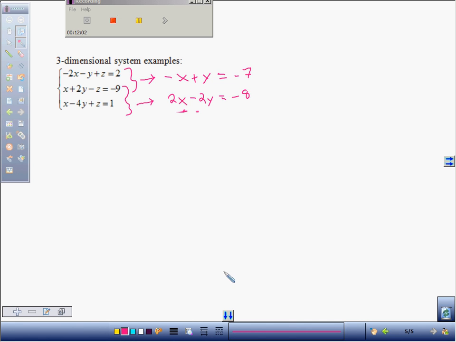Yes? Yes, sir. What happens if they don't cancel out evenly? Because the book tends to do that. They give you a perfect example, and then when you actually go to the problems, it doesn't apply to anything. Then use matrices, or you say this one doesn't work. Because a lot of times what I try to highlight on this sheet is more often than not, these things are not going to have a solution. If you just make one up randomly, probably it's not going to have a solution.